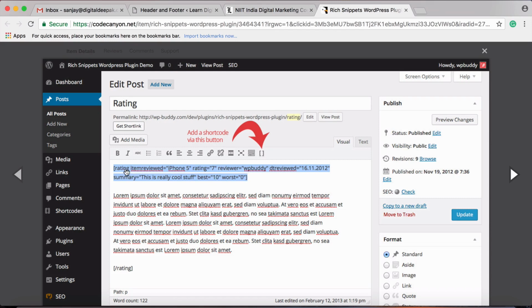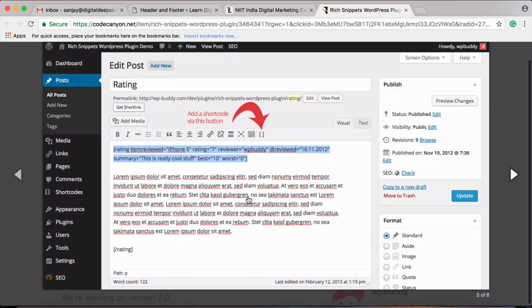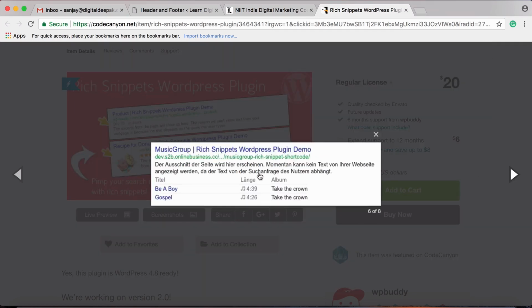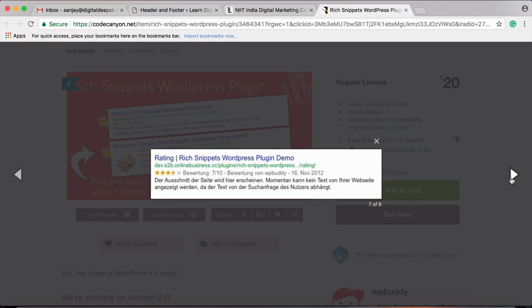This is basically how you copy and paste the shortcode into your post. You can either add this in your post, or if you have a contact page, you can add it to your contact page, or you can just put it on your footer the same way it is mentioned here, and then it will basically take over your entire website. And this is how it's going to look in your search results. So this is basically an events schema markup. This is how your SERPs are going to look. This is a ratings markup.